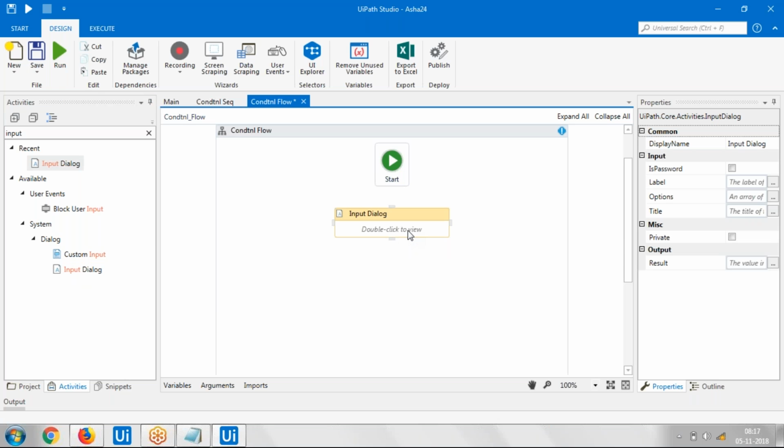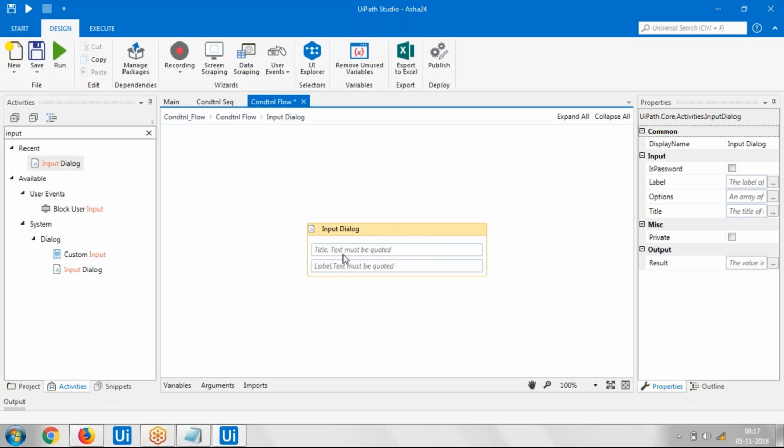To give the inputs, double click on that and a new page will open. Input dialog, display name, if you want to customize. RPA training.